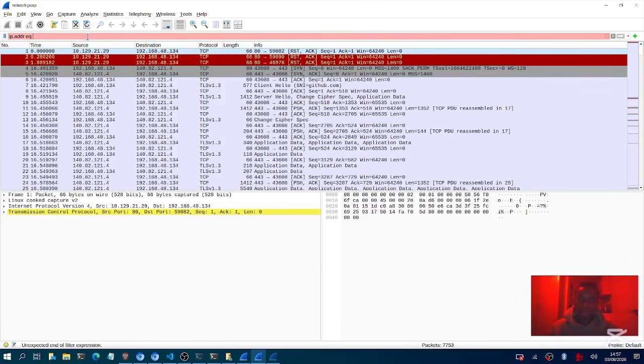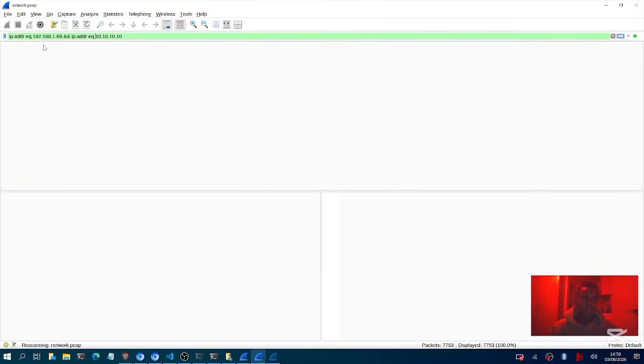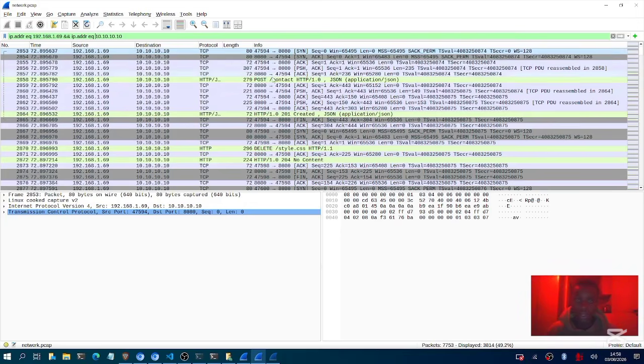You can choose to use eq or just double equals, but for me we use this one, ip.addr == 192.168.1.69 and ip.addr == 10.10.10.10, and remember to always use ip.addr equals. So look at the conversation.